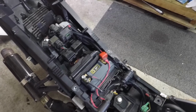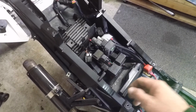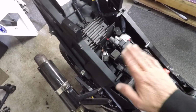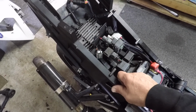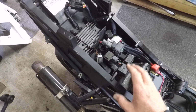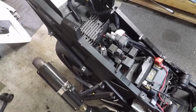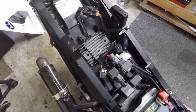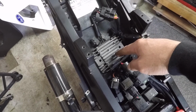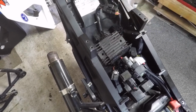So I'll be honest, I don't often get the tail cowl off, so it is really nice to get in and have a look at this. This was a purchase that I made years ago after a redundancy package came my way from a job, and it was a specific track bike. It's a 2005 Gixxer 750 that was a statutory write-off, and a dude obviously bought it and converted it to a track bike, and it's things like this. That is my rectifier, just sitting there.